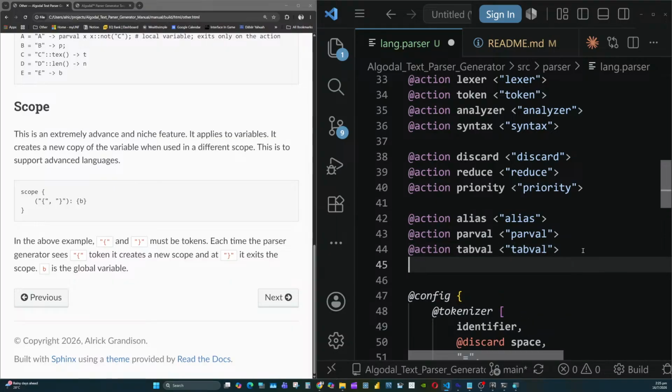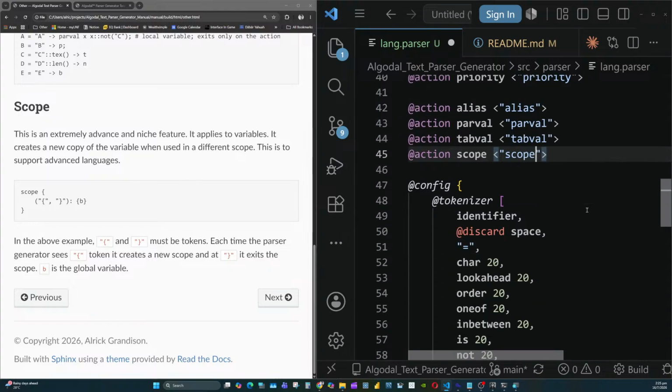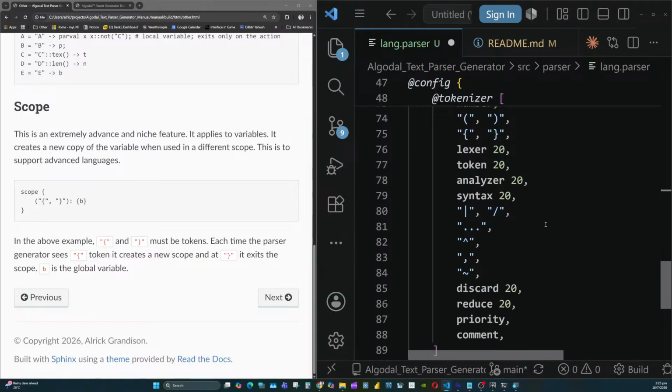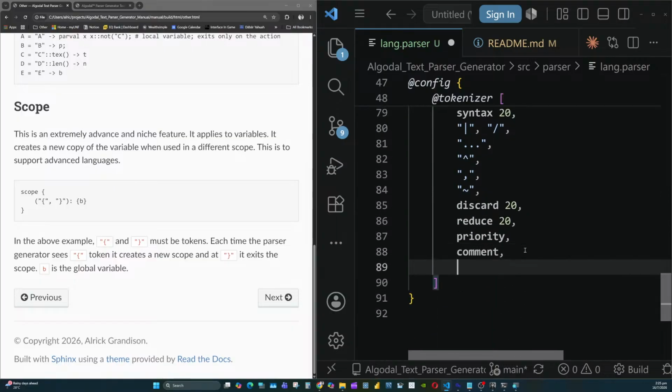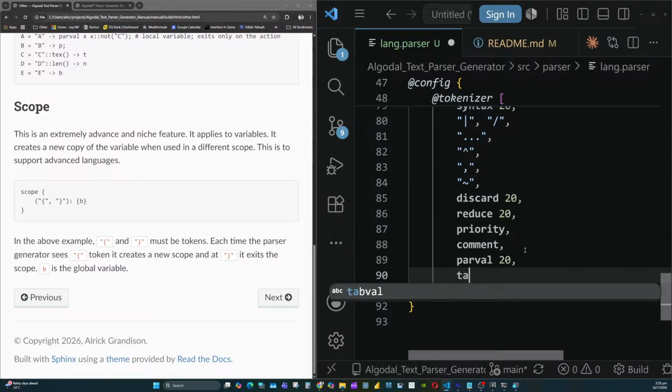These two. I'm not going to implement those two. I got something called scope. Action. Scope. Alright. Let's just implement those.